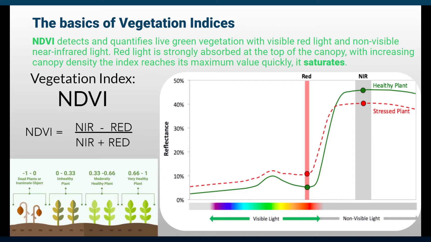The NDVI is one of the most used vegetation indices for historic reasons. It uses the reflected red light in the visible and near-infrared light. As red light is eagerly absorbed by the plants to fuel photosynthesis, most of it is already absorbed by the top of the canopy, while lower levels of the canopy do not contribute much to an NDVI measurement. This effect increases within plants with more layers of leaves like trees or late-stage arable crops like corn and wheat. This is known as saturation of the NDVI and limits its usefulness for variable rate applications to less dense crops or early in the growing season.